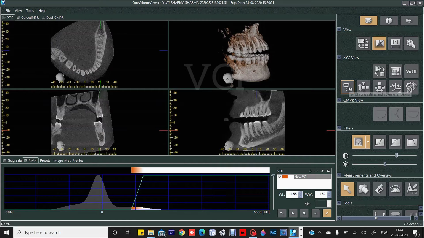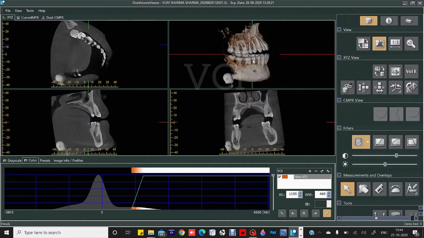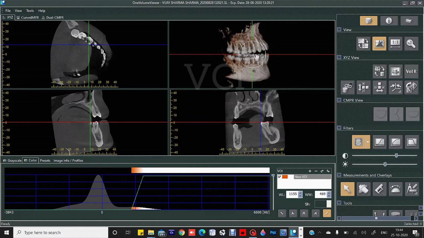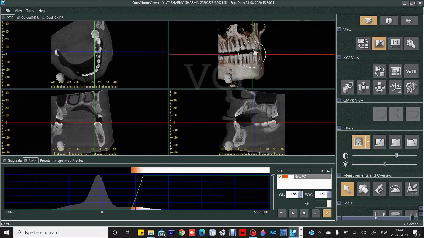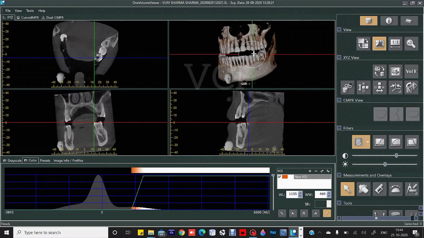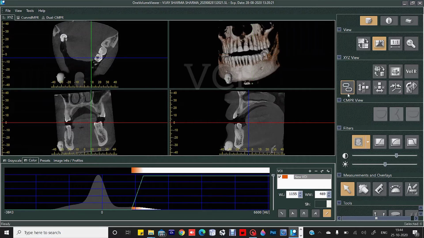Now coming to this button, synchronize the slice and volume rendering. So you just have to press this and synchronize to volume rendering. Sometimes when you open up the software, you'll get it in this manner. So now you just drag it to your left side accordingly, and all these slices will move. Some of them you may find uncomfortable, so you can always hide it by pressing it again over this.